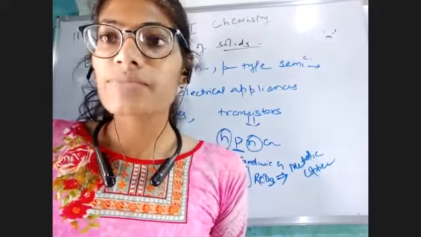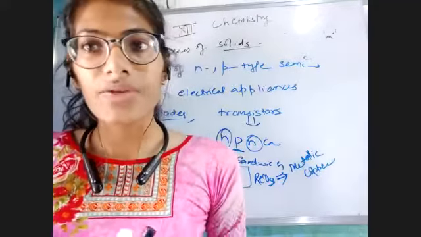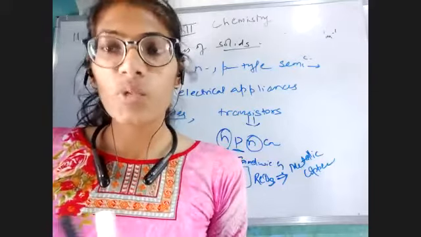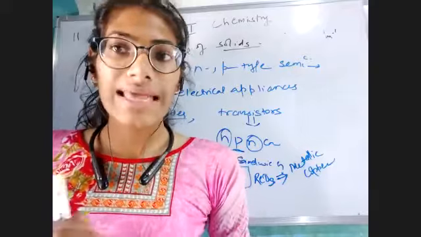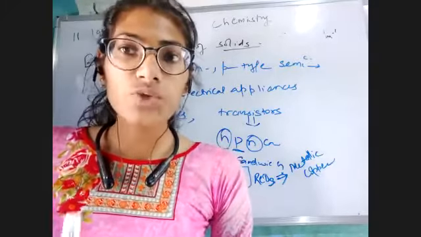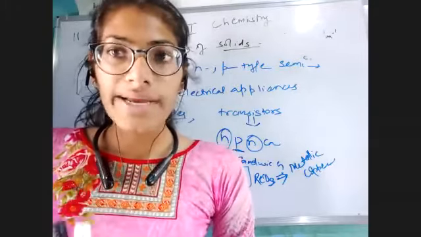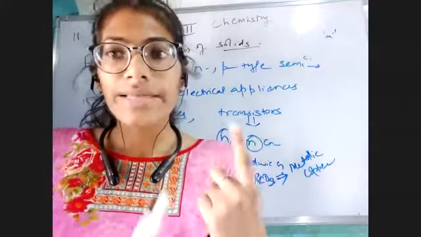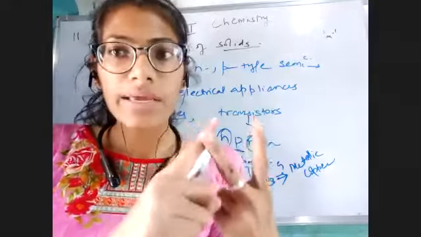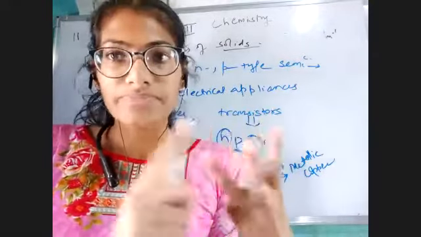Now let me recapitulate what we have studied, and definitely then we will move on to your query session. Okay, so let's start with what we have studied today. We have studied electrical conductivity, in which we have studied that solids show three different types of properties, that is metals, these are known as conductors, semiconductors, and the last one is insulators.